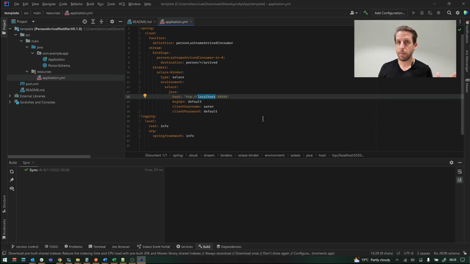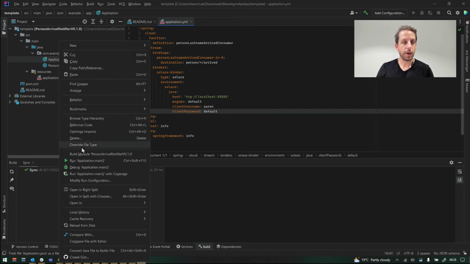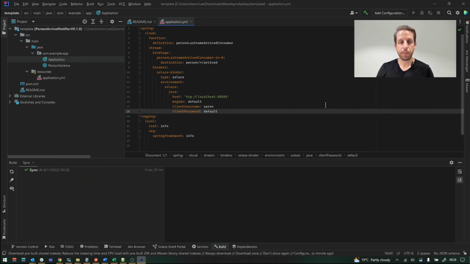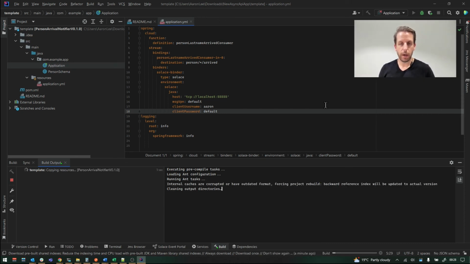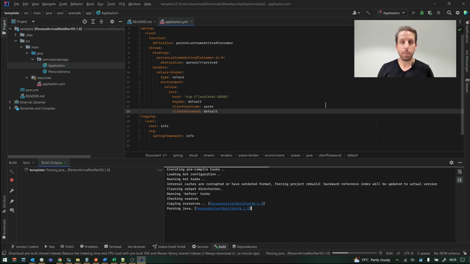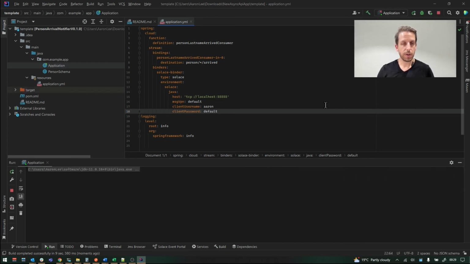But I actually do have a broker running locally, and I have a little test publisher running. So I can click on this application, right-click on it, say run, and this is going to go ahead and build. I think it uses Maven. It builds my Spring Cloud Stream application and then kicks it off.